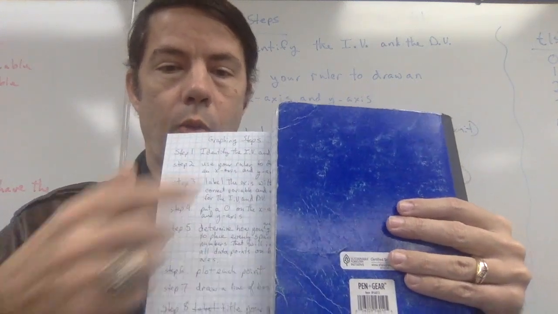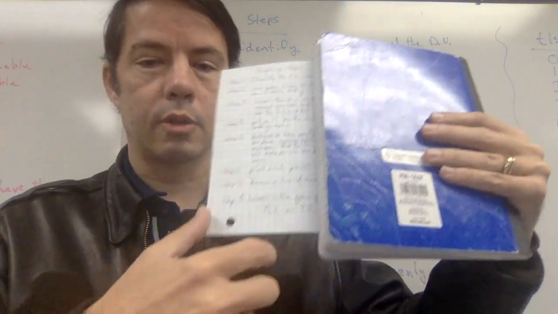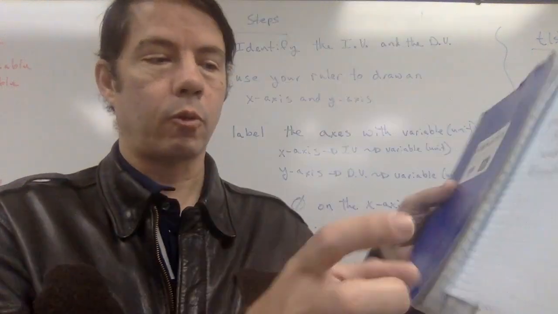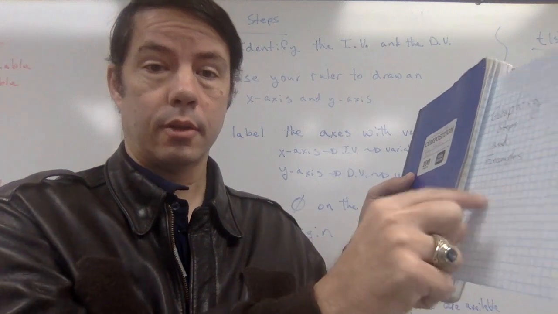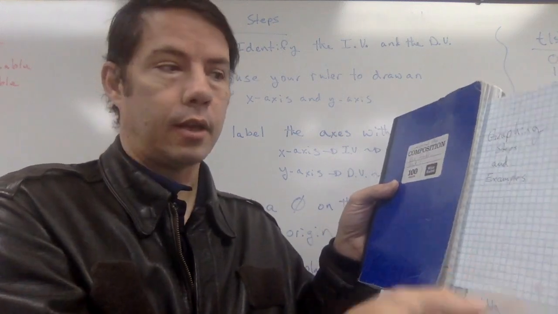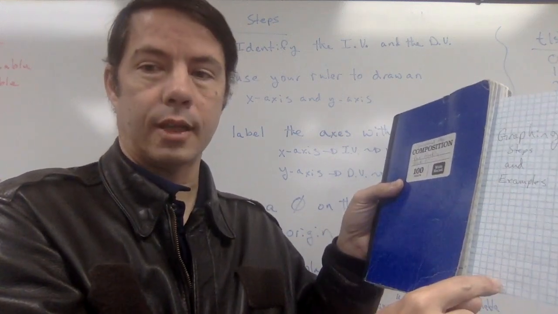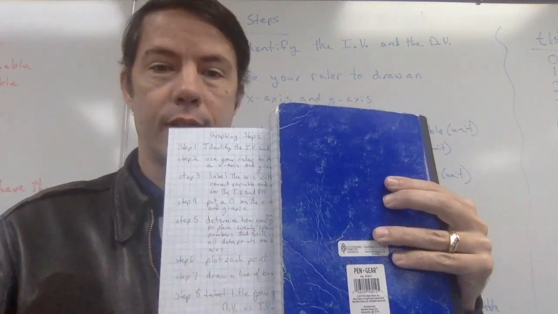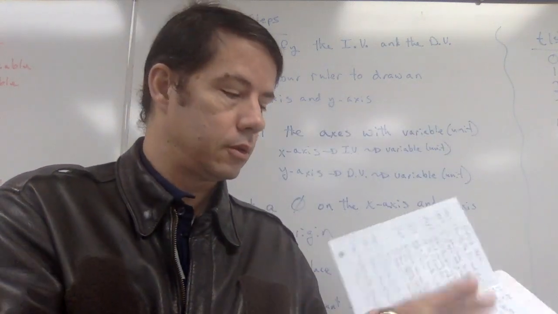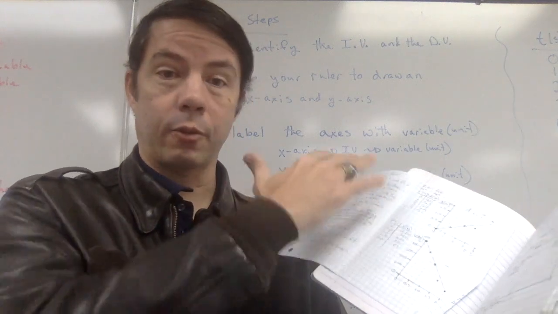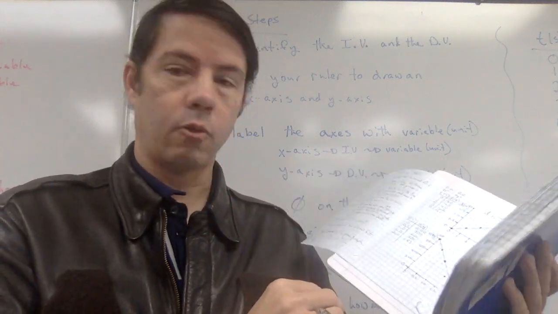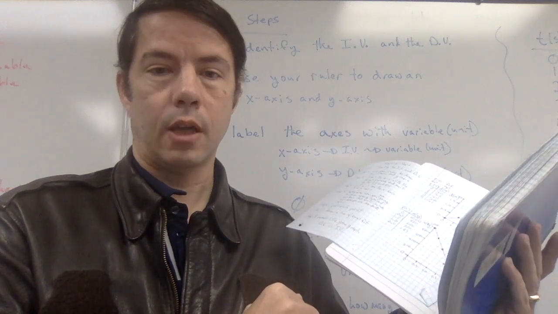Okay. While you're writing this, if you run out of room, because some of you will run out of room, if you will just go to the back and write the next couple steps, because that way you can read them. Okay, that's where you should write the next thing if you run out of room for these steps. The examples will be in your composition book. They're more to help you understand what the steps are, and you won't be able to use those on your test. Okay, so let's get started.